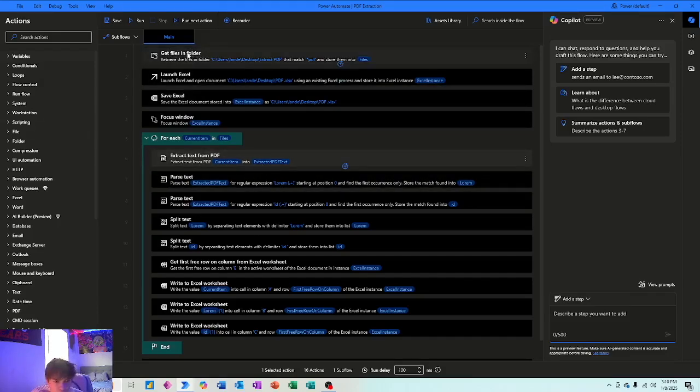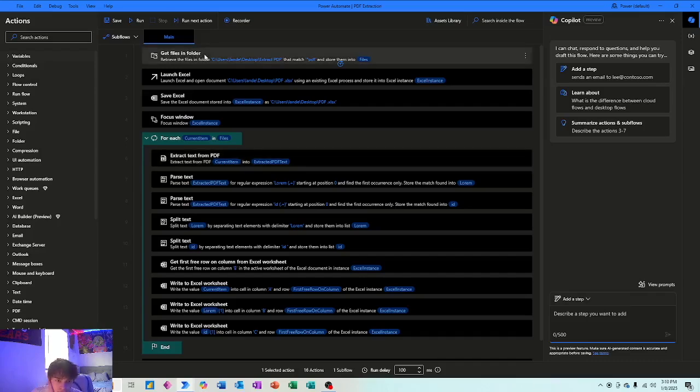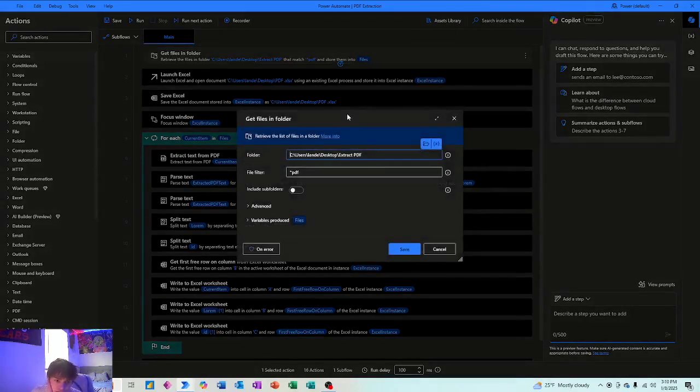And what I did here was I started out with this Get files action, and this action actually allows me to filter out the files that I want to extract. And this is when I learned what that meant about the shapes. I guess you can put it as this file filter only will extract the PDFs inside that folder, and if there were anything else but PDFs, it wouldn't extract them.